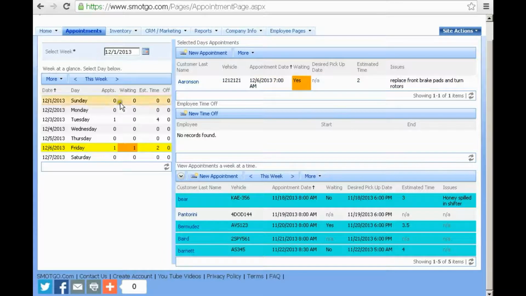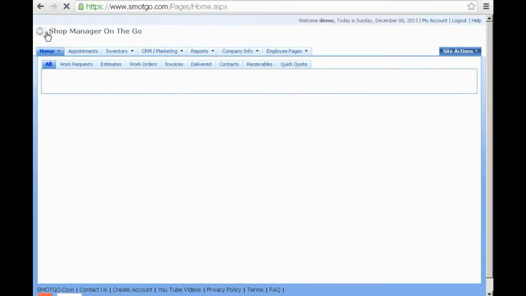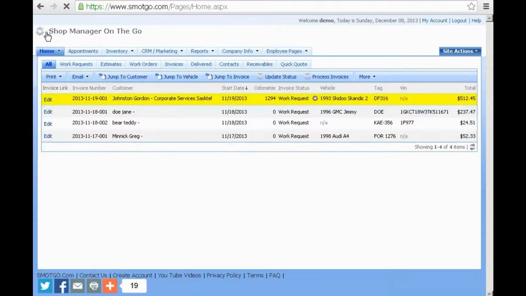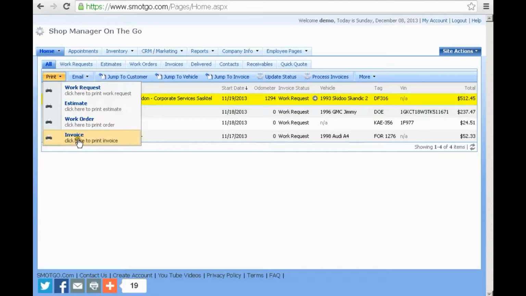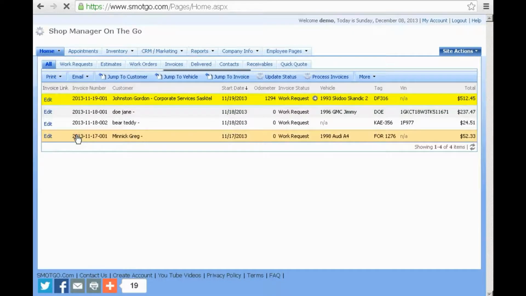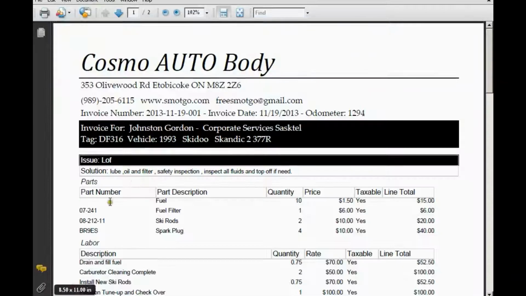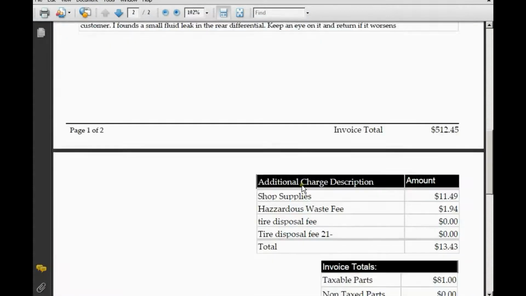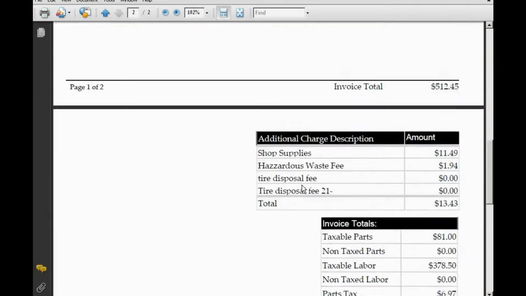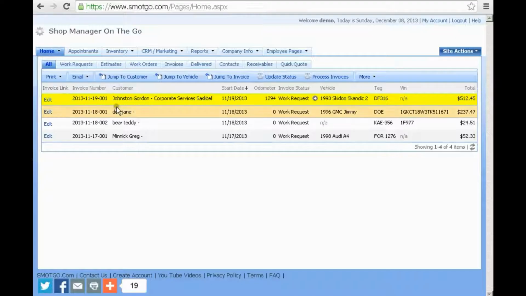The next thing I want to show you is you now have the ability to have payments show up on an invoice. I've had a lot of users request that ability, so we've added that. Let's go here to this invoice. Let's first print one without the payments. There it is. Looks just like any of your regular invoices. Let's go and close that.